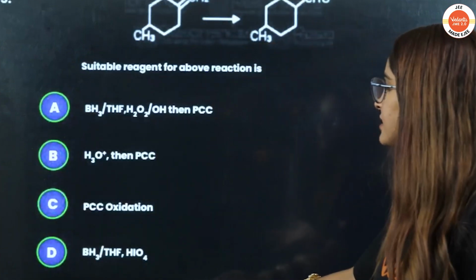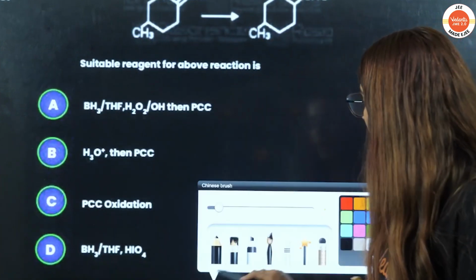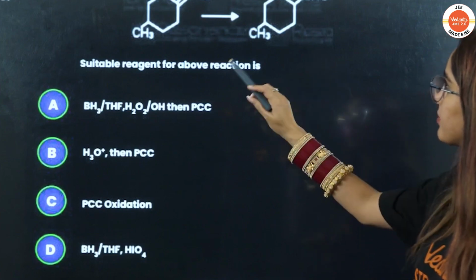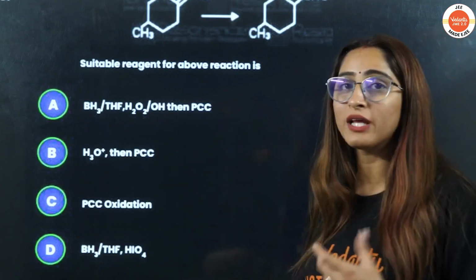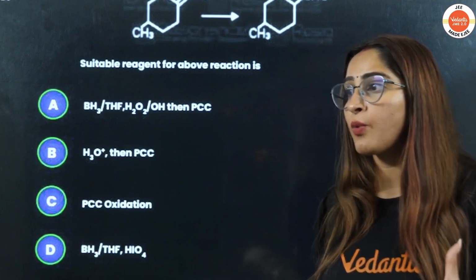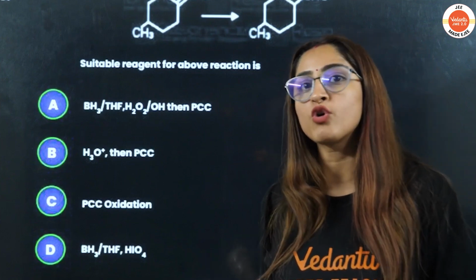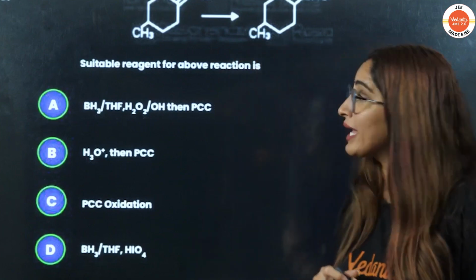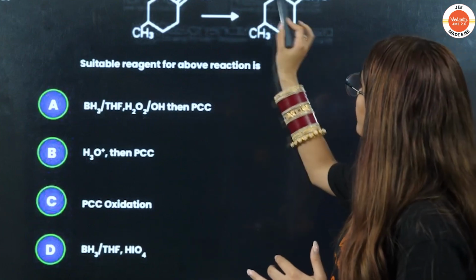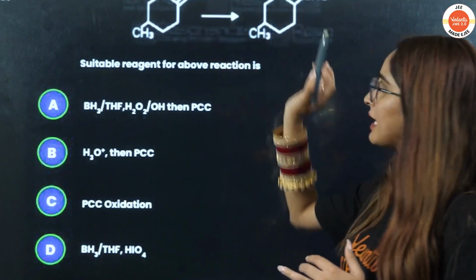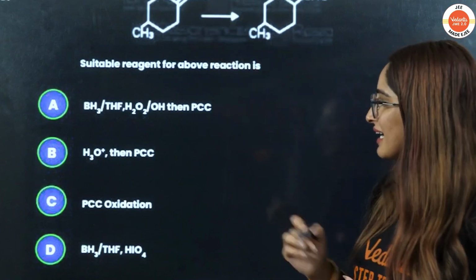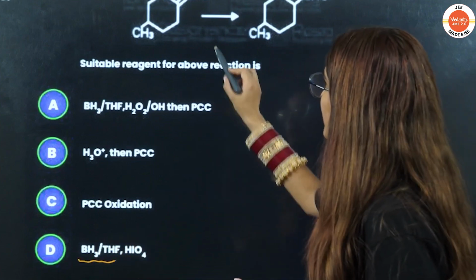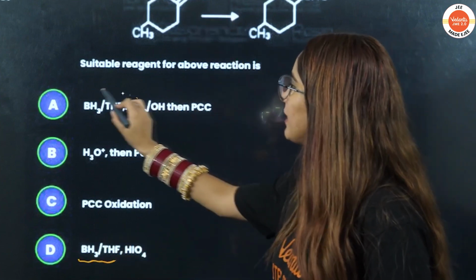Okay. Next, you have this compound where we are basically making from this to this, and they are asking you the reagent. Whenever there is a question based on the reagent, you have to think a lot. Firstly, let us see. You have to form CHO directly from the double bond. Directly PCC will not work. If you have BH3 THF, it will follow the anti-Markovnikov rule.